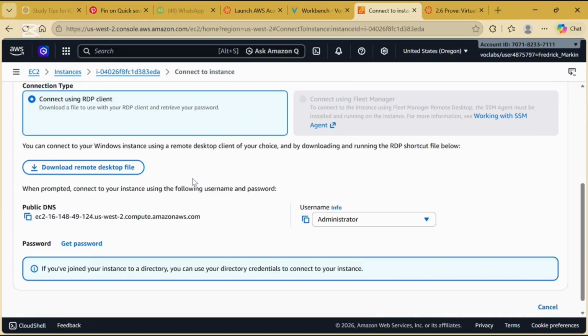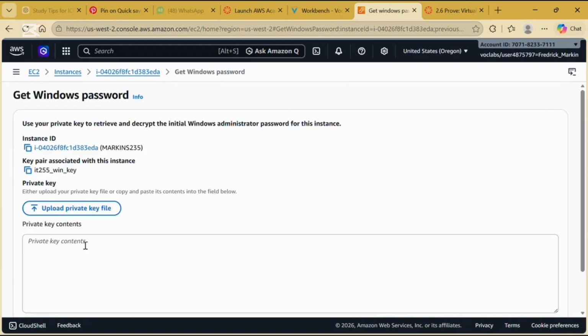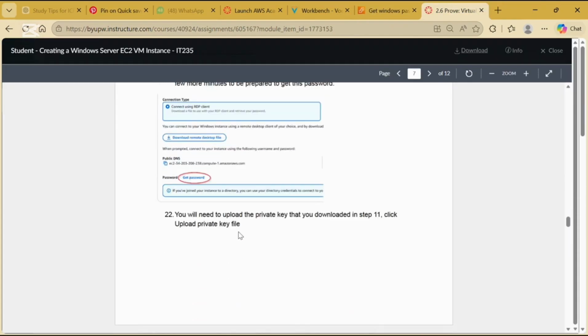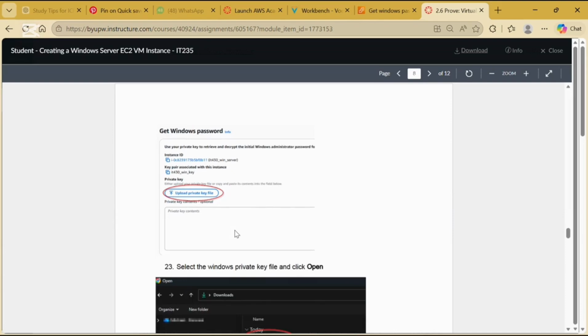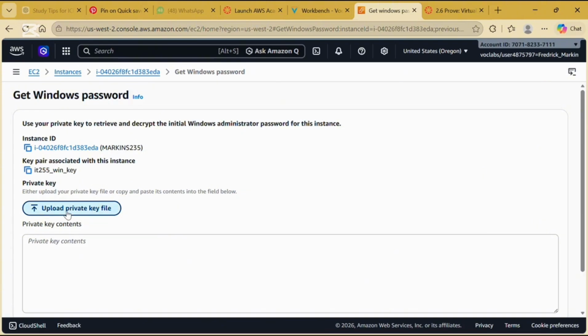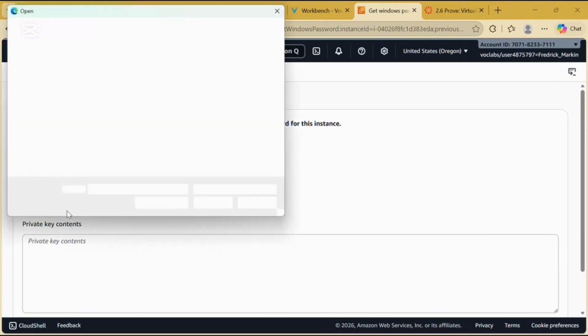So after downloading the remote desktop file, I'll then have to open the Windows directed file, and then after creating my password, I insert the password into it so that I can get it done. So I'm uploading the files.